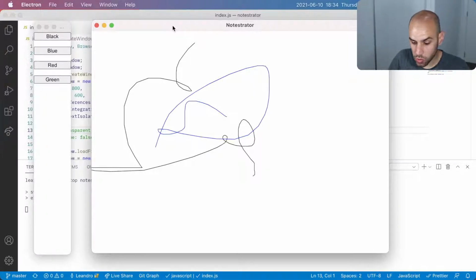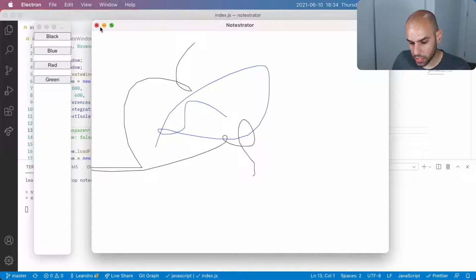And we can also work on the styles here because we want this menu to look in a particular way, and we want more features in the menu like the stroke width and an eraser, that kind of thing. So there are all these different things we can work on. We can work on making the menu look better. We can work on the window, so some Electron work. And we can also work on new features like stroke width and, more interestingly, the eraser. Because the eraser is kind of like a drawing engine kind of thing. So that's something else that we can work on.